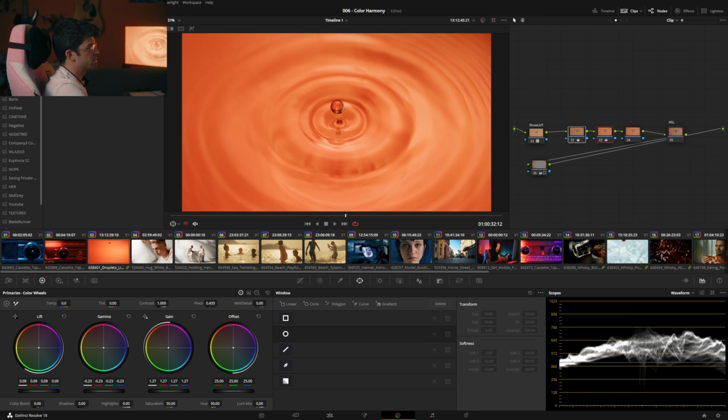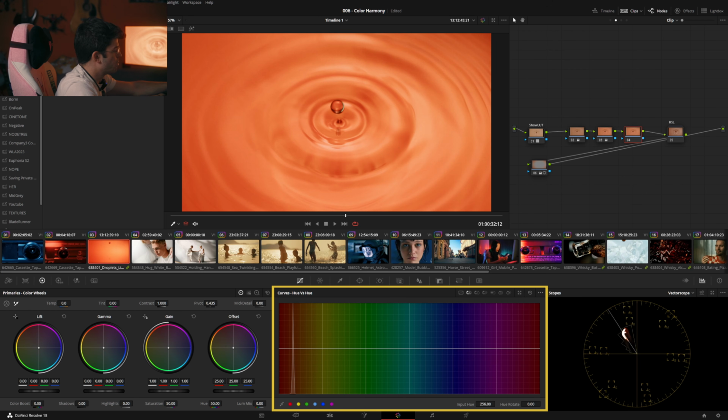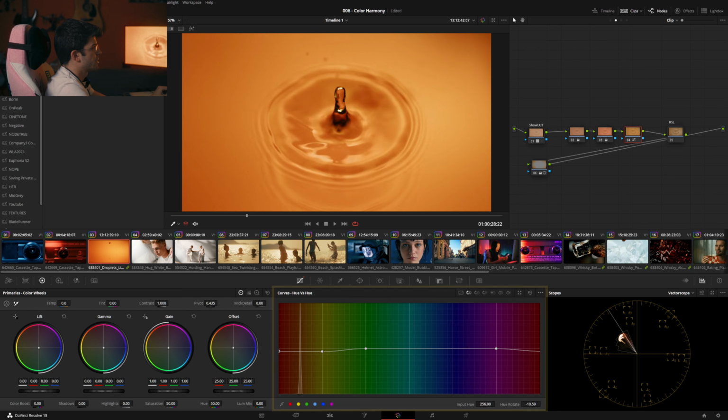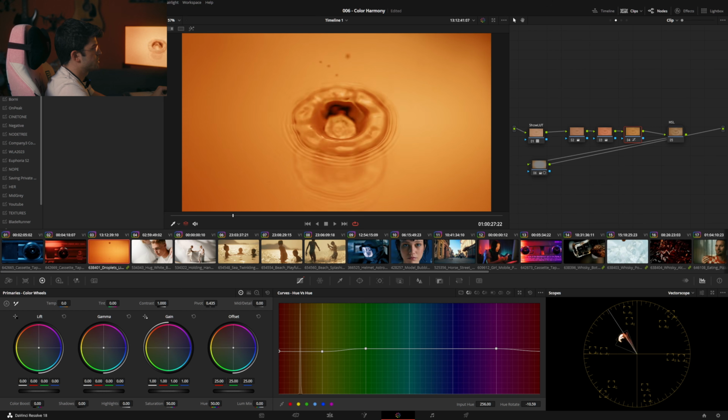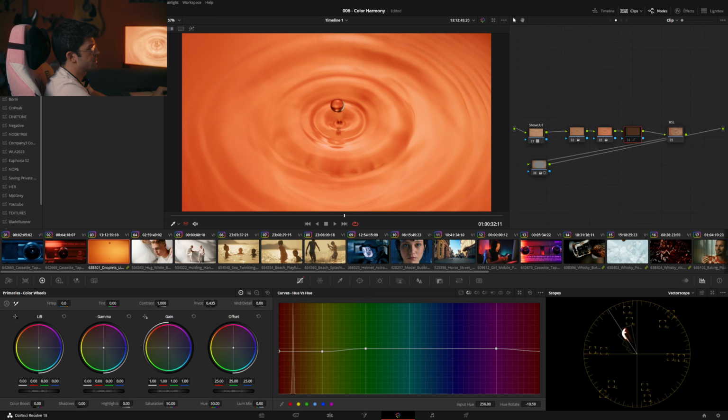So I would say this doesn't look like the right color. So we can just go into our curves in the hue versus hue and just tweak a bit the red and yellow to simply get more of a golden color. Somewhere about here. Yeah, this looks like something I would drink. Right. And as you can see here is just a hue versus hue change.